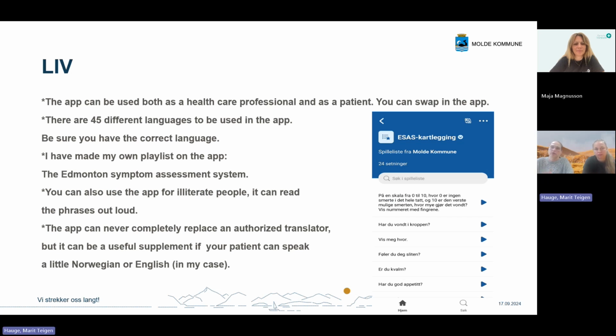And I think one thing that's great with the app is that you can use it for illiterate people. It can read the phrases out loud. That is also useful. But of course, the app can never replace an authorized translator, but it can be used as a useful supplement if your patient can speak a little bit of Norwegian or a little bit of English. If they speak none of it, I think it's not so easy to have a conversation.